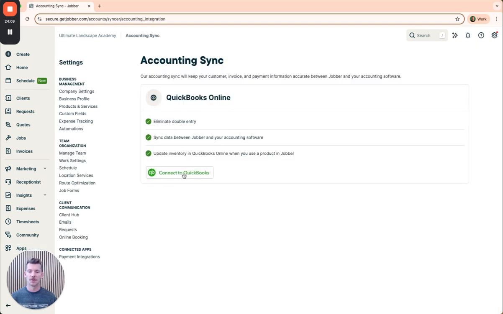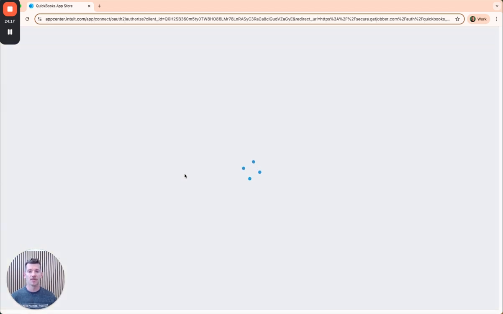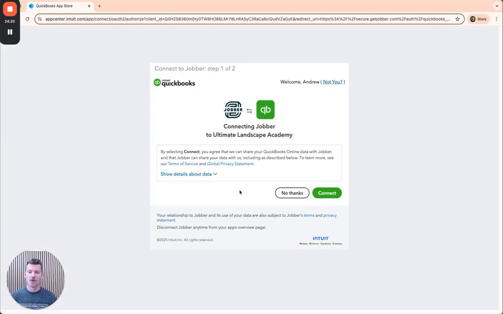From there, very simple, you're going to click to connect your QuickBooks account, and then it's going to pull up any of the QuickBooks accounts that you've already utilized. Once you've done that, you will click on the particular one. For this situation, because I've already connected in the past, my options didn't show up. But for you, it'll take you to a QuickBooks page where you can select the account you want to connect, and then you're going to go ahead and click on this connect button. Follow the remaining steps in order to get it actually connected to your account, and then every time you collect a payment, it'll automatically transfer and avoid you having to double track, double enter, and eliminate a lot of that work that's keeping you busy right now and holding you back from scaling your teams.